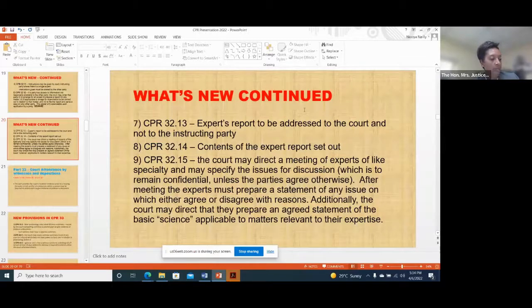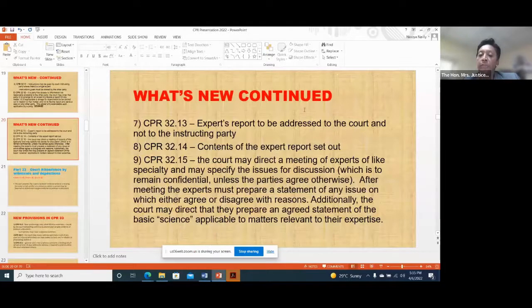The final provisions, 32.16 and 32.17, were not new, which is why they were not included, and that's probably why I didn't have them on a slide. But I just want to refer to them because they're the last two in that CPR part. The appointment of an assessor: the court may appoint an assessor to advise the judge at trial with regard to evidence of expert witnesses called by the parties. They would assist the court in understanding the technical evidence or only provide a written report. So again, that's in 32.17 of the CPR.